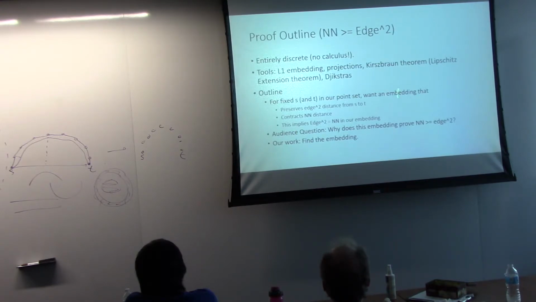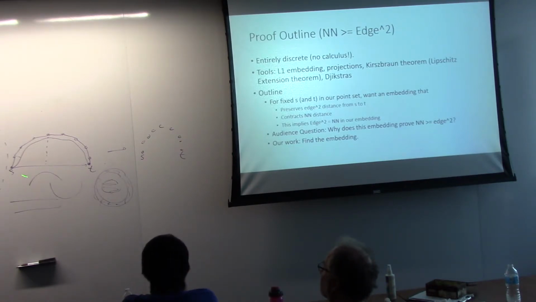This outline is sort of the majority of the proof sketch, so this is sort of where the battle is won. Questions, comments, holes in the argument? So I have a question. Yes. I'm not clear about the significance of using edge squared distance. Why not edge distance? Where are you using the square?